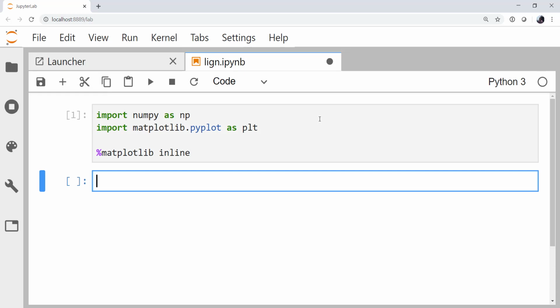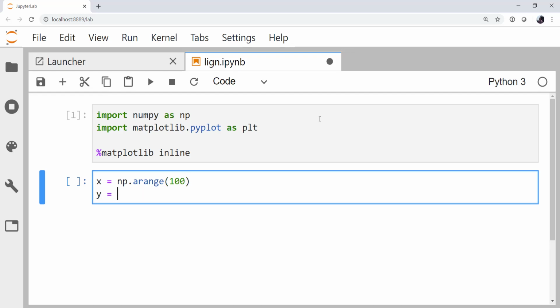Next, we need to get some data to plot so that we can demonstrate the problem. So I'm going to use arange from NumPy and create 0 to 99 as an array. And then using NumPy's random module, I'm going to create a 100 length array of random numbers between 0 and up to 1. Notice that this interior is still surrounded with parentheses because that's specifying the shape. So for example, if I wanted a 100 by 100 array, we would use it like that. But in this case, just one-dimensional is fine.